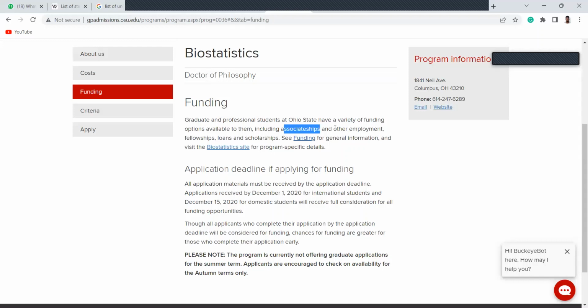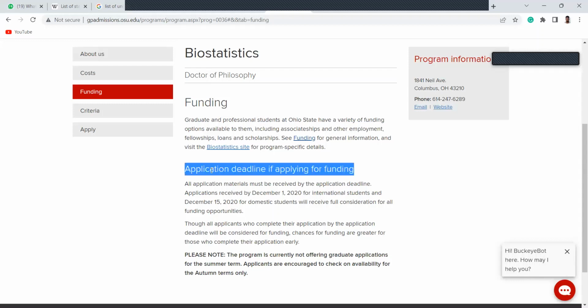Yeah, we have something called other employment. You see what we have, the other employment. It is not necessarily an assistantship from your department, but it's some sort of employment that can also waive your tuition. Usually when you're working for the university in any other way, you end up getting your tuition waived. It is not so in most schools. Once you are working for the university one way or another, you qualify for a tuition waiver. So you may not have an assistantship from your department, but you may have one in another department or section, and it will still qualify you for a tuition waiver just because you are working for them.